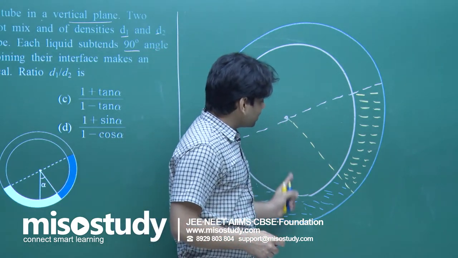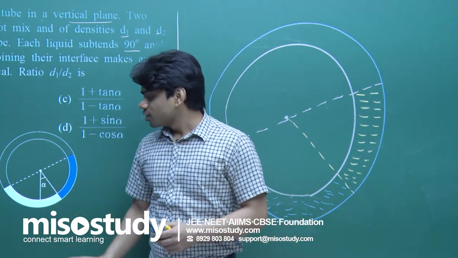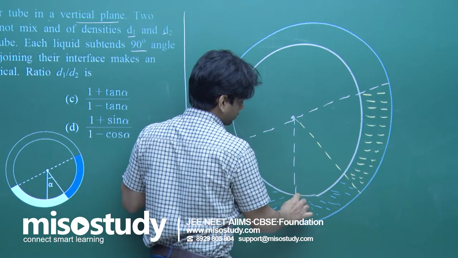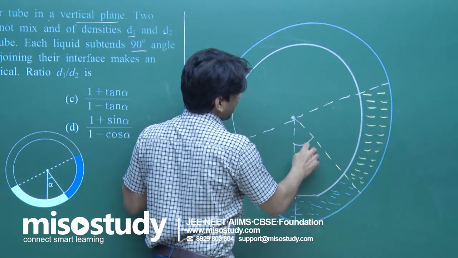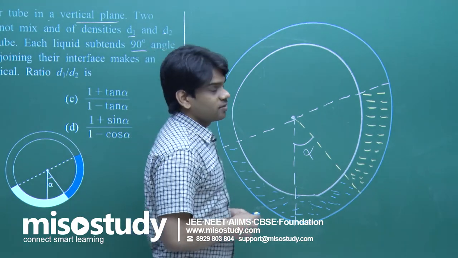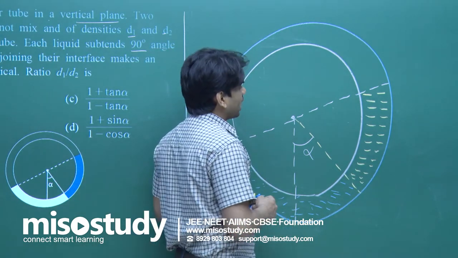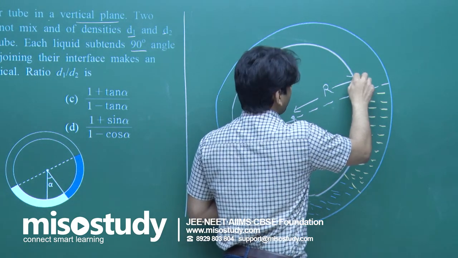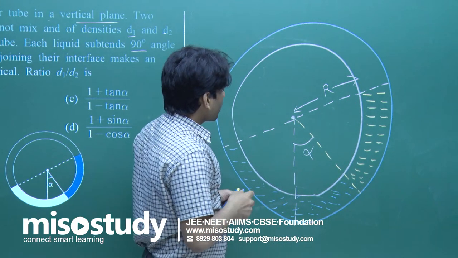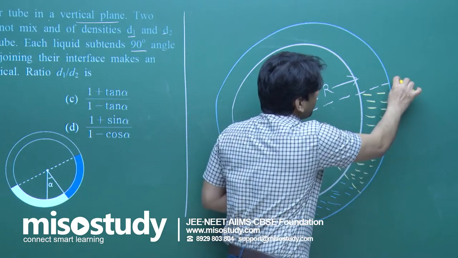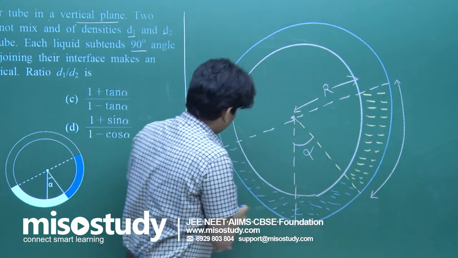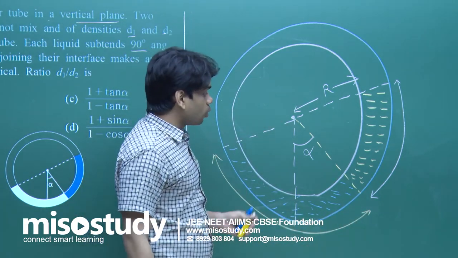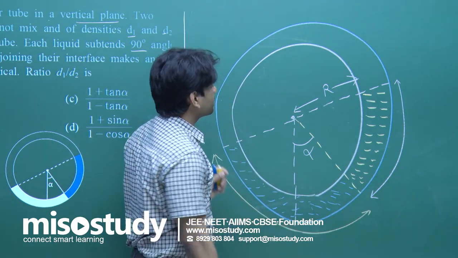Now it's given that alpha is the angle. You can see that this is the angle alpha. So if I draw angle alpha separately, this will be angle alpha. We need to comment on the ratio D1 by D2, and before that, it's given that its radius is R. Let me show you something more based upon all these things. One more thing, if we compare this length and this length, although it shows that both are unequal, both are equal as per the given scenario in the question.